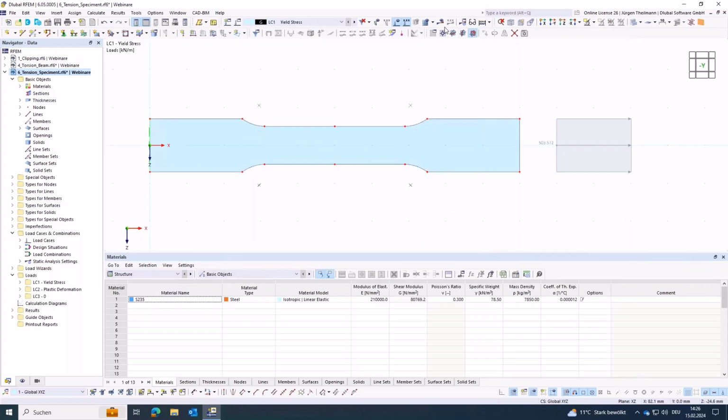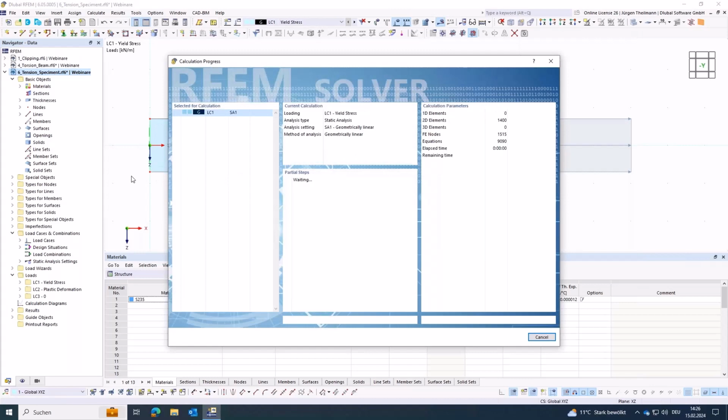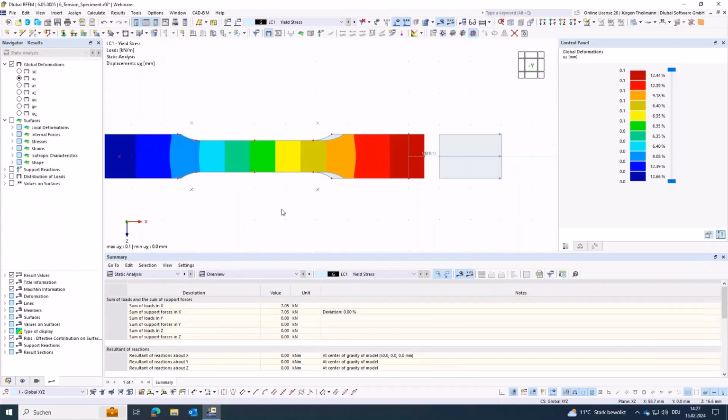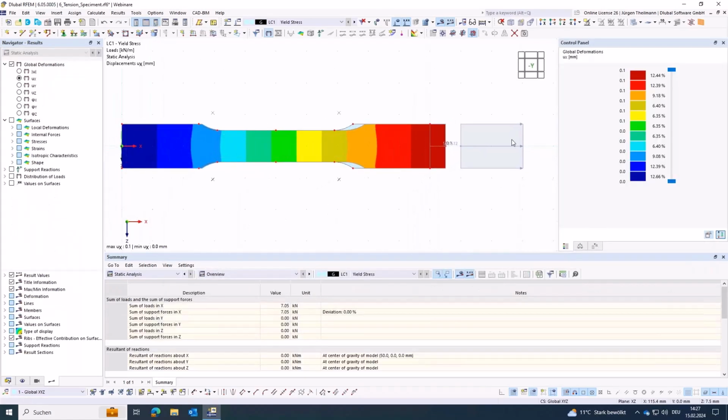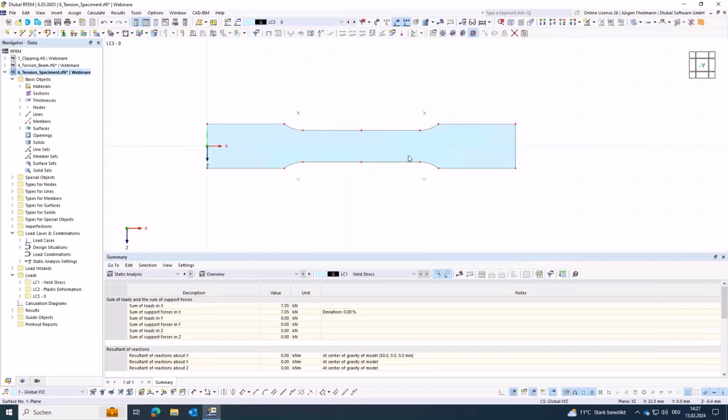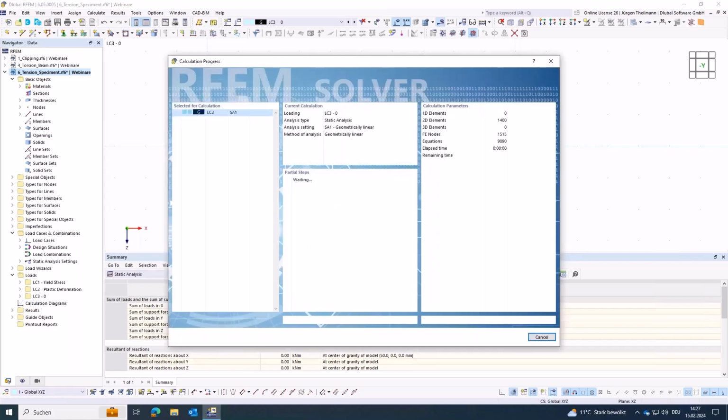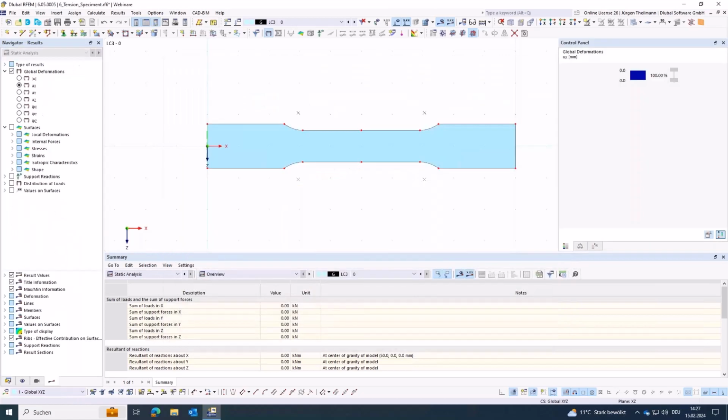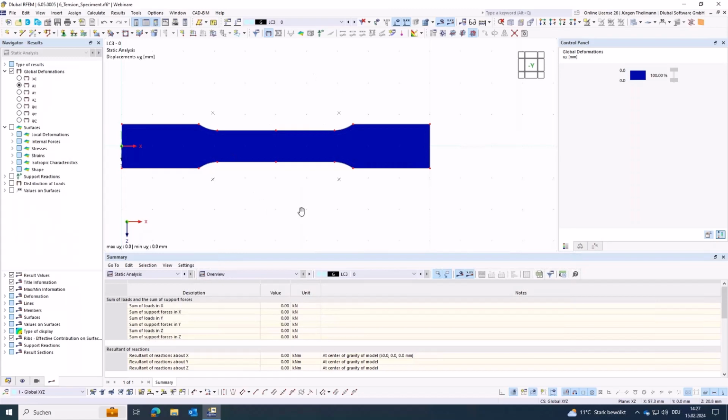So when I'm calculating my yield stress now, you can see that there's a deformation of 0.1 millimeters due to this tension. And when I calculate load case number 3, which doesn't have any loads but uses this initial deformation as an initial state, you don't get any deformation left.